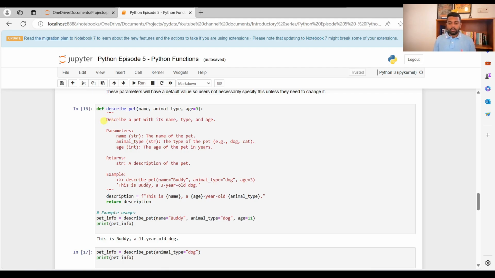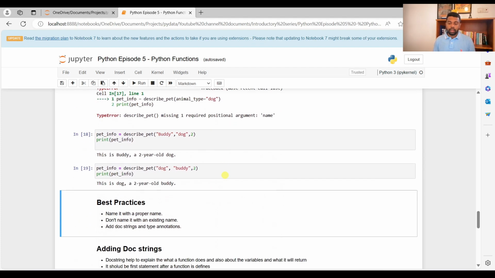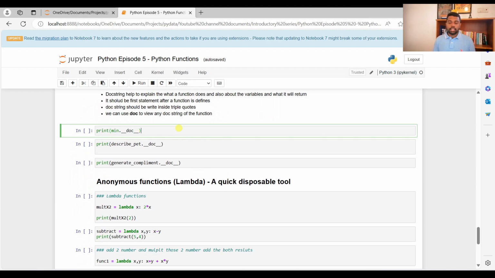But in the PEP structure, the first thing is you need to describe exactly what this function is doing. Just give a description of it. Then you have to name the parameters and give the type of those parameters, and give a definition of what those parameters are representing. Then you have to state the return value, the type of it, and a small description of what that particular return value is going to be. You can also go to the extent of adding an example like this of how to execute this particular function. Okay, so let's say that I want to look at an inbuilt function's docstring.